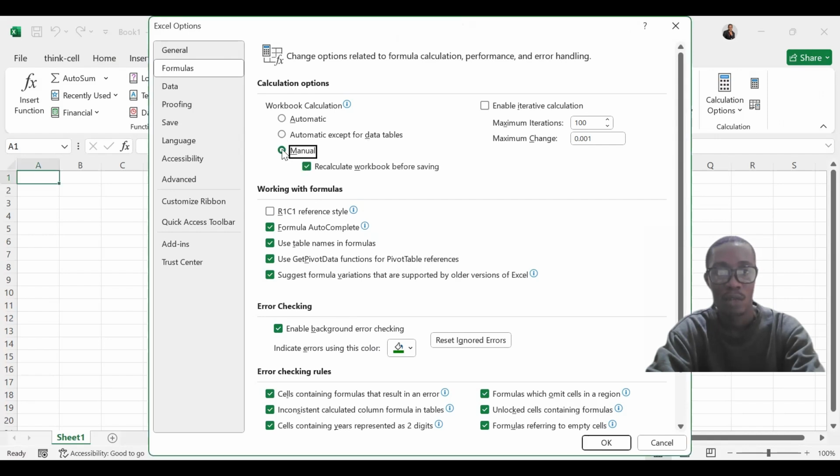You can select this manual if it is manual that you want. And this is the option that I'm telling you. So you can recalculate your workbook before saving, or you can uncheck this if you do not want it to recalculate before saving. And after you've selected what you want, you can click on OK.